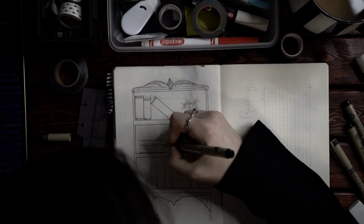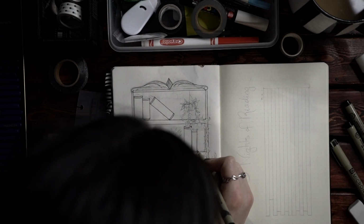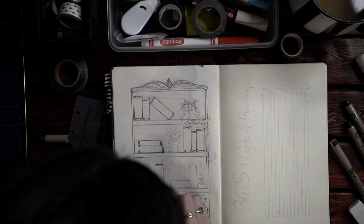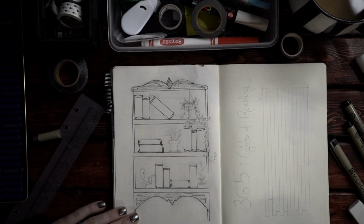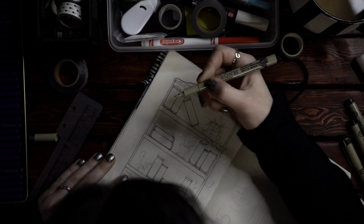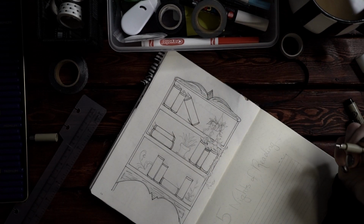But with my journal bookshelf here, each of the books on the bookshelf will be filled in with the title and color on the spines in accordance to that specific book. The first book I will be adding into this lovely bookshelf spread is To Sleep in a Sea of Stars by Christopher Paolini. I started it last year and I'm super excited to be finishing it.